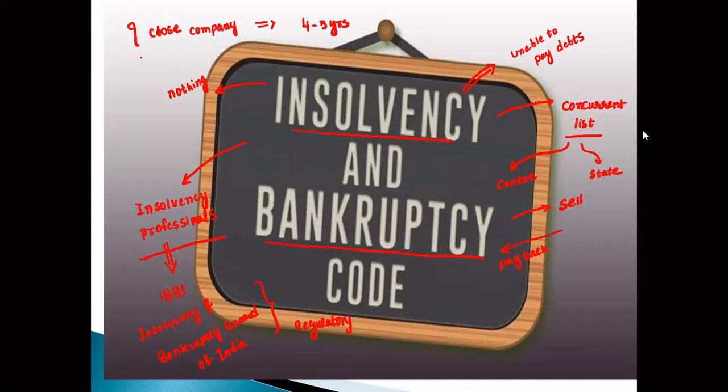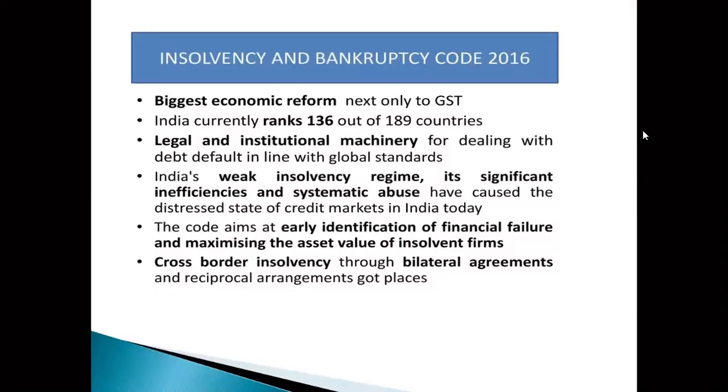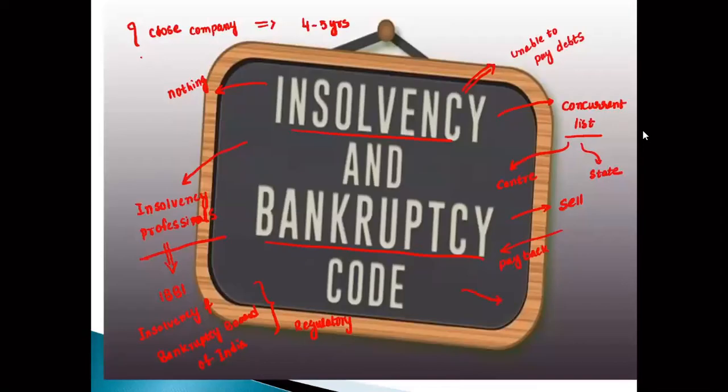So the government came up with an act called the Insolvency and Bankruptcy Code. Under this code, the company will be closed in 180 days, initially, when it was brought in 2016. But they said it is very little time, so they amended it and added 90 days, making 270 days. Then in 2018 and 19, an amendment was done and 60 more days were added. That means almost 1 year has been given to shut down the business.